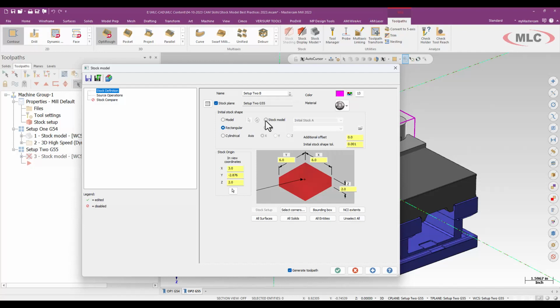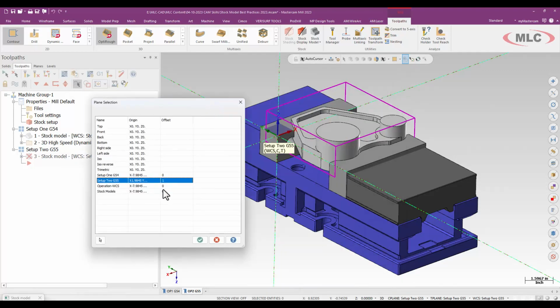So I'll go ahead and turn on that. I'll use initial stock A. This is B. Again, another reason why those letters help me with sequence. So that's my initial starting shape. Before I forget, of course, that I just about did, I do got to change that stock plane because, of course, it is going to use whatever tool plane I happen to be using.